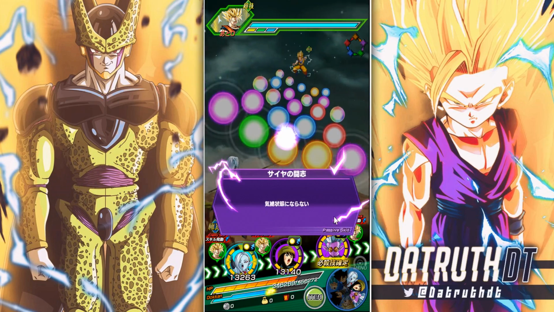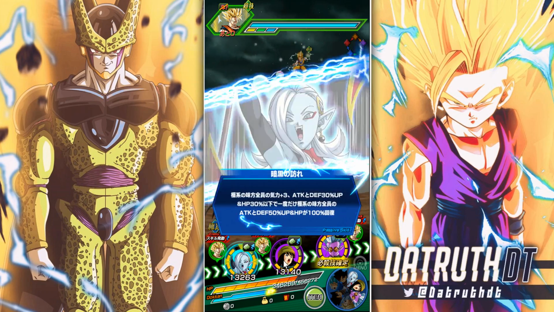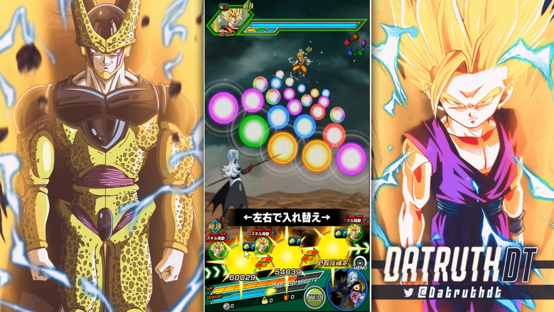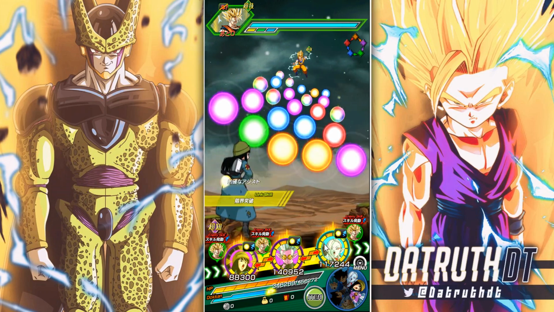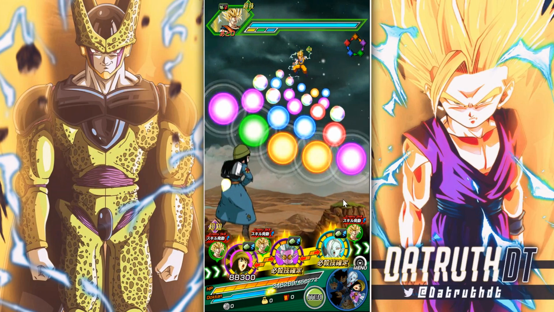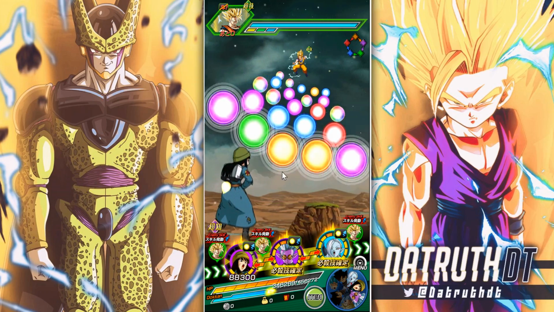If we went into this rotation with Darkness Toa's full passive, I think FUU could break 3 million. I don't think he's going to break 3 million right here, but he has the ability to do that. Okay, so, yeah, we'll do this.